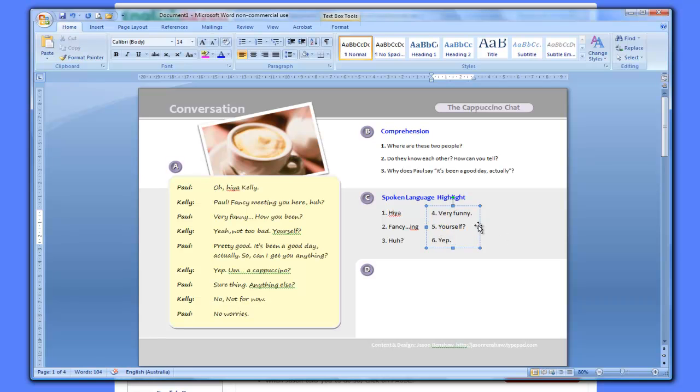Okay, good. Now we click on that box, we copy it, we click off the box to get the cursor back into the document, press paste again, click on it so the lines appear, and just click on the edge of it and drag it across. Okay, and as you can see we've lined it up. Now it's not quite perfect, we might need to do a little bit of fussing around.